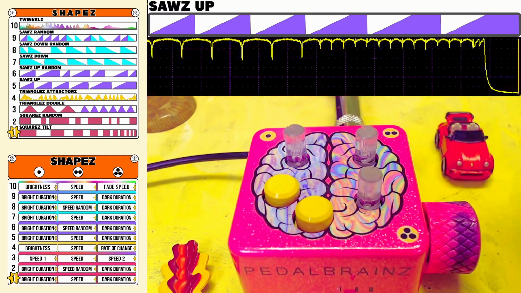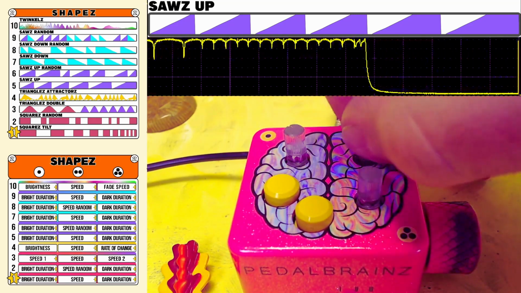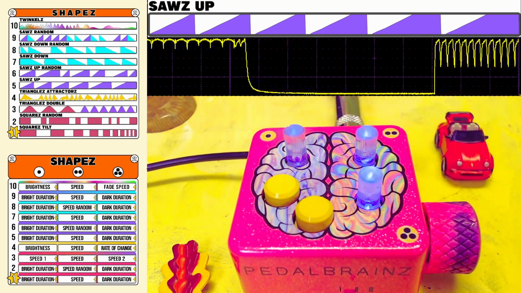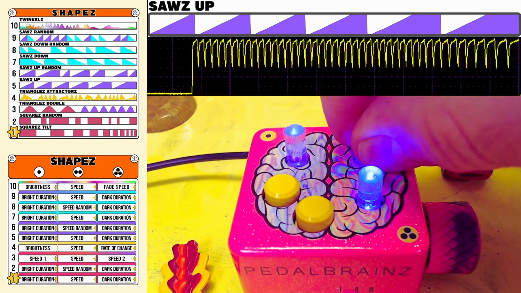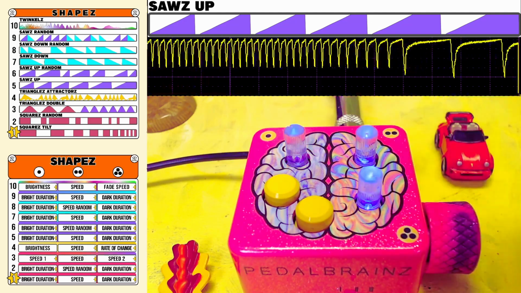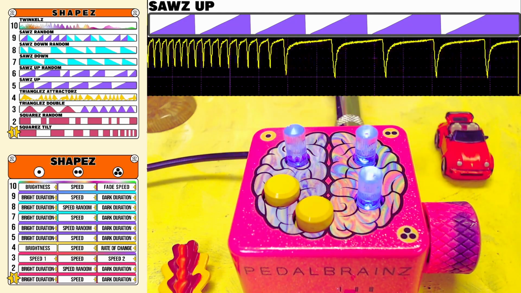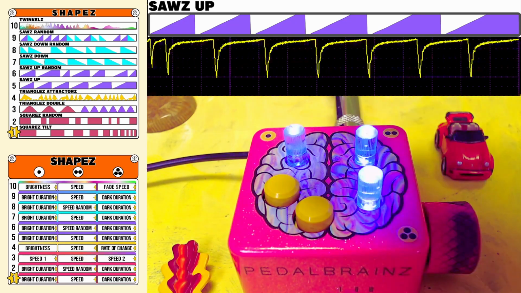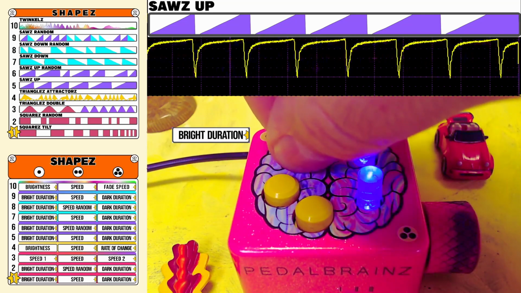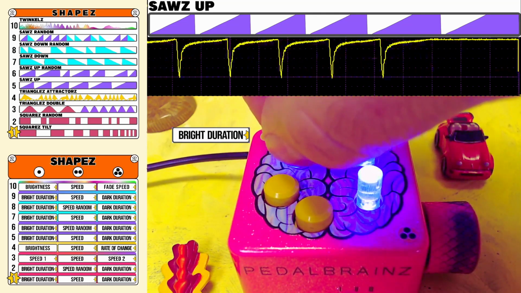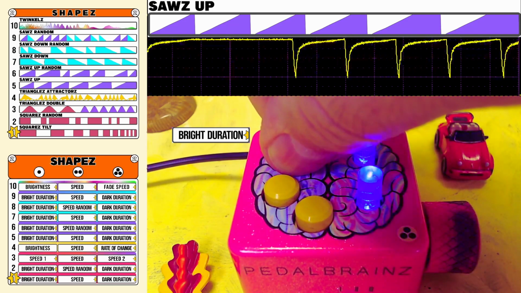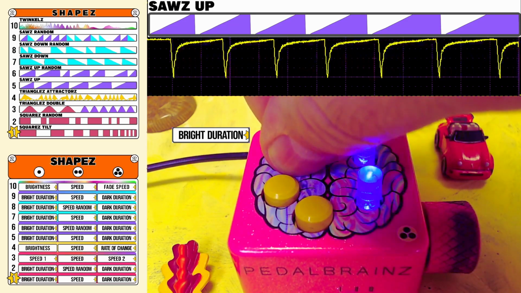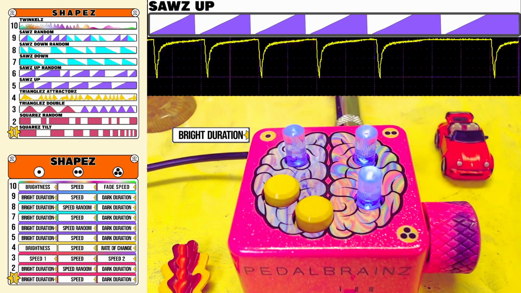Mode 5, Sawz Up mode. Sawz Up is a sawtooth mode that goes upward with control over the maximum brightness duration, so an amount of time where it will stay bright at the peak of the sawtooth waveform.